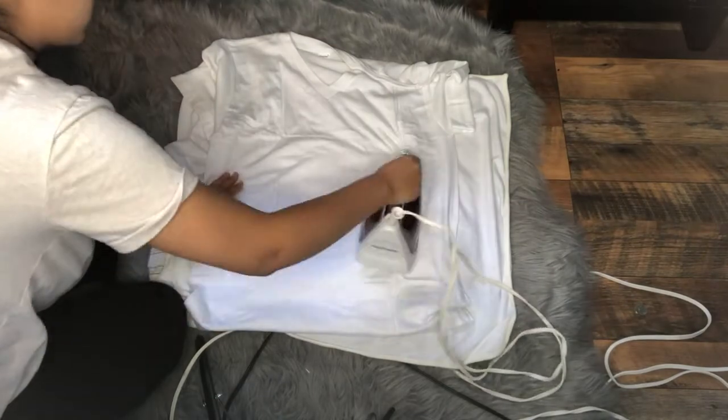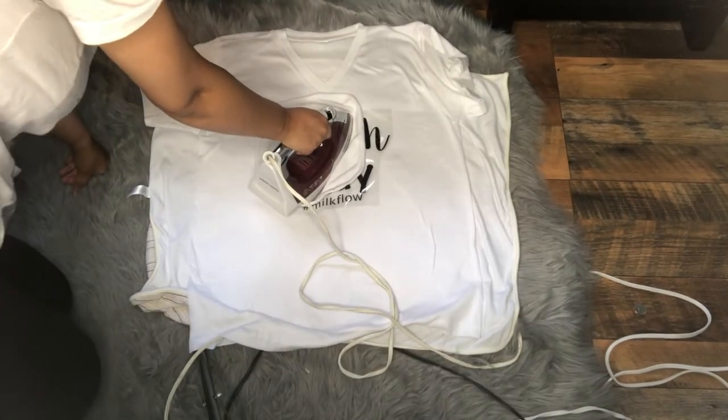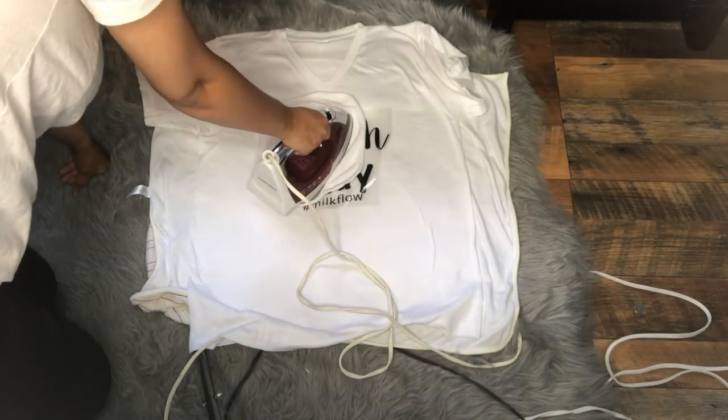Best practice is to make sure your surface is nice and straight, so I like to iron my shirts before applying the vinyl. Now you're going to place your vinyl on the shirt in the position that you like. Grab a towel so it can serve as a barrier between the iron and the plastic.